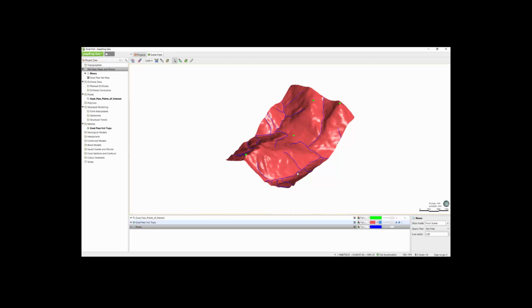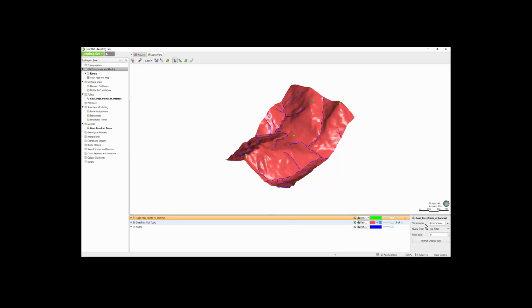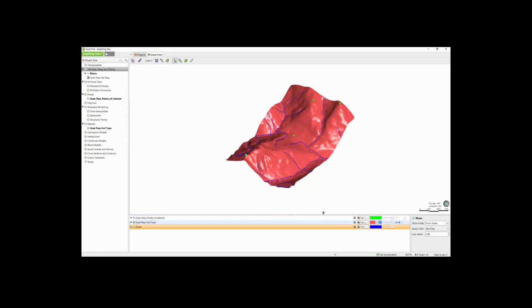As I just demonstrated, when an object is loaded in the scene, it also appears down here in what we call the scene list. And when you select an object in the scene list, the respective properties panel also appears for it. Now that we have all the data loaded, we will learn how to interact with it in the scene. Both the mouse and the keyboard allow control over the scene. I strongly recommend having a mouse while working in Leapfrog. While it is possible to exclusively use the keyboard or trackpad, a mouse makes the interaction with the scene much easier.